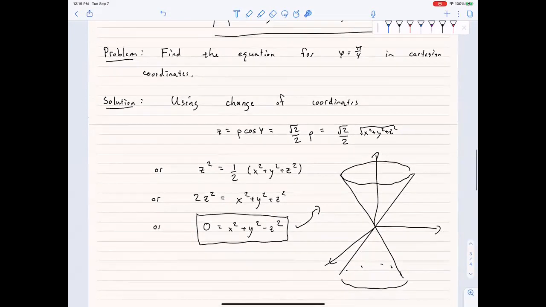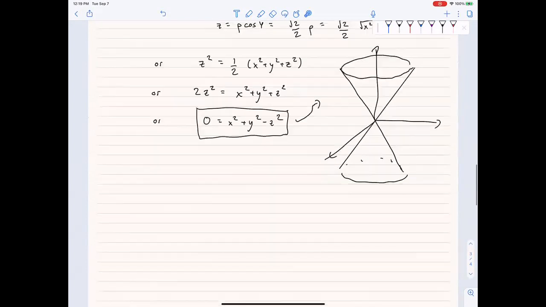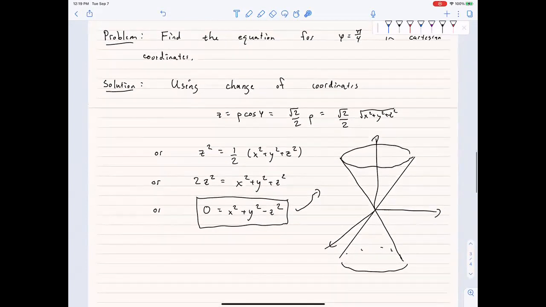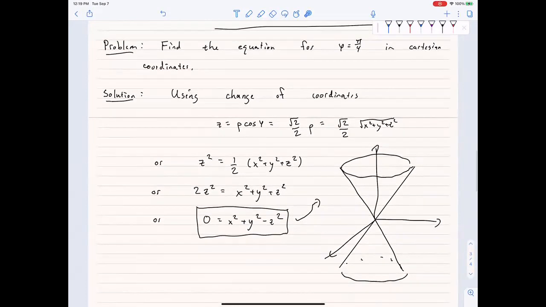Okay. So of course, if there were a problem on an exam, you'll get like 8 out of 10 or something for getting this solution. You'll still get a lot of partial credit. And I encourage people to try all of the solutions when you're doing work like this and show all your work. We will be generous with partial credit.